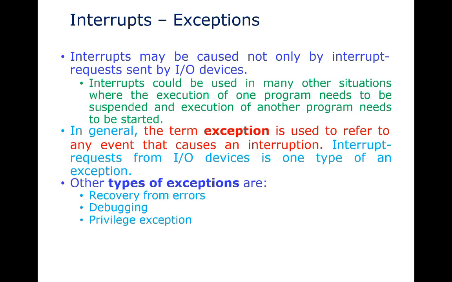Now let us consider a different scenario. Think about what happens if something goes wrong while the processor is executing an instruction. For example, suppose the processor detects an error in the data being used, or an abnormal condition occurs during instruction execution. This is not simply a normal IO request. We need to find the error, and the processor has to respond to such conditions immediately. Such a situation is called an exception.